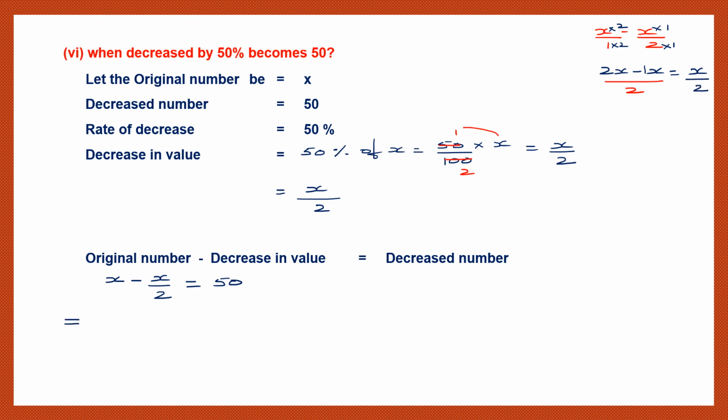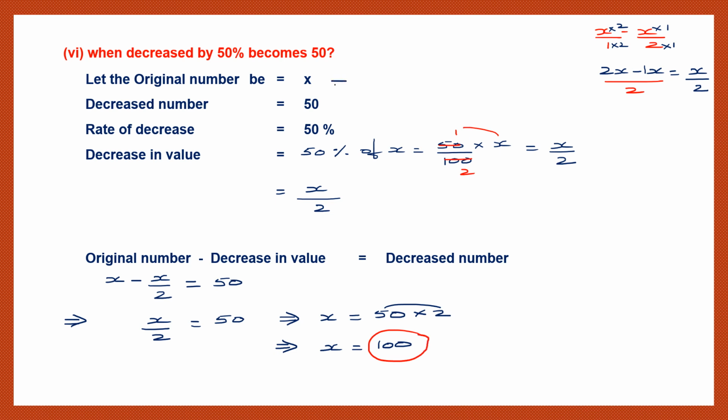So here we have found this to be x by 2, and this is equal to 50. Now we need to find only the value of x. So we're going to leave only x here. On the right hand side, we're going to leave 50 as it is. I'm going to transpose 2 to the right hand side. Here it is division. When I move it to the right, it's going to become multiplication. So into 2. So here we have found the value of x. x is equal to 50 into 2, which is 100. So this is 100. We have found the value of x to be 100. And what is x? x is the original number that we have been asked to find. So the original number is 100.